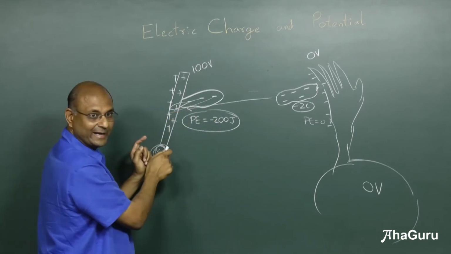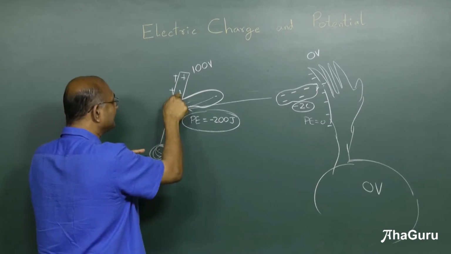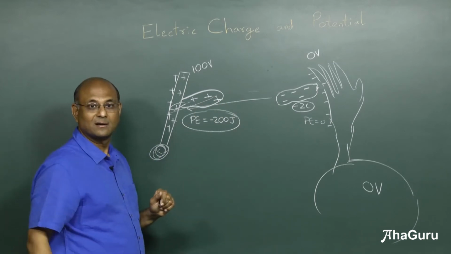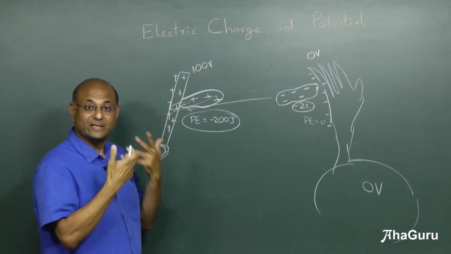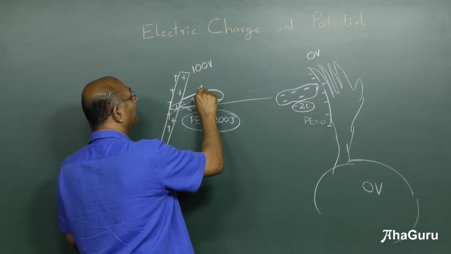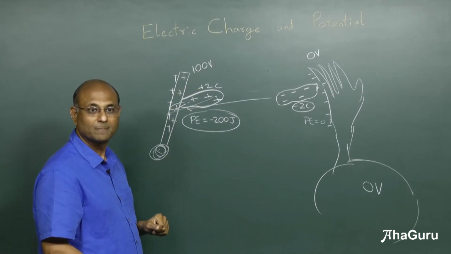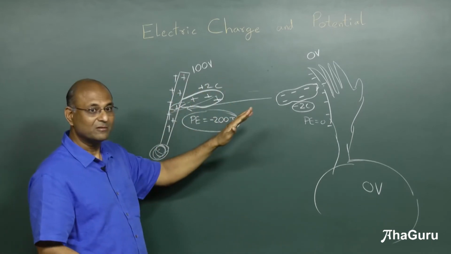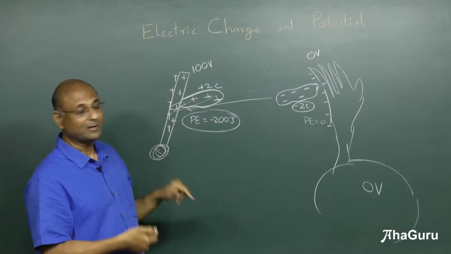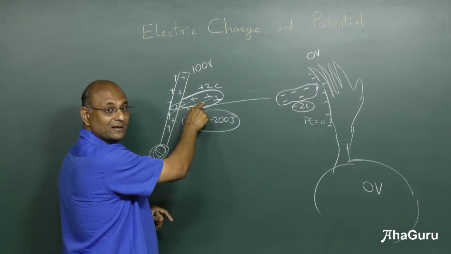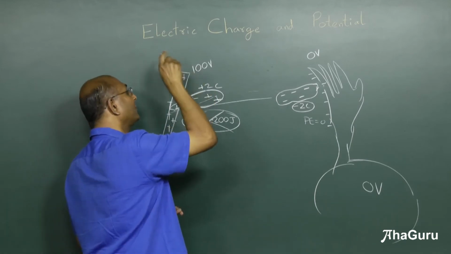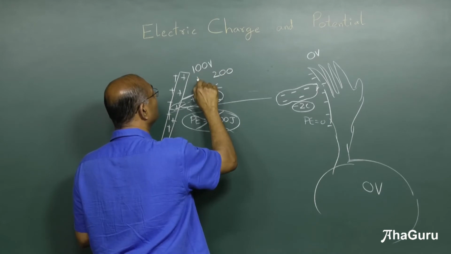But then this motor is still running. So this negative charge comes down and this still is positive. And then some of this positive charge starts coming here. Now positive and positive repel. You can think of it in forces, but you can also think of it as energy. Because once you have positive charge, let us say it becomes plus 2 coulombs. Not because positive charges move. You know that actually more negative charges will move. So more negative charges move this way, this will become positive. But once it becomes positive, how much is the energy? Not minus 200. What is the energy? It is going to become plus 2 into 100, so it becomes plus 200 joules.